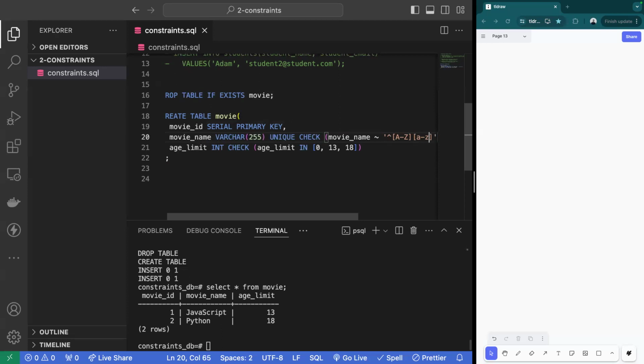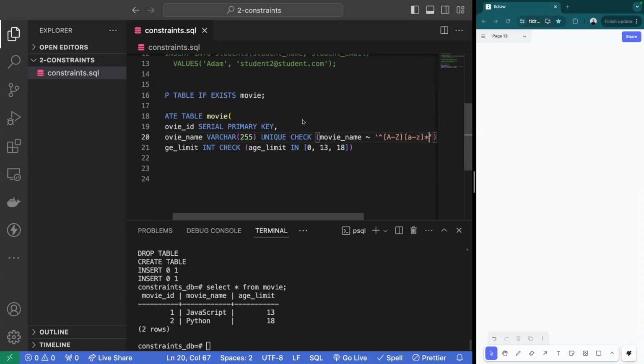And for this one, I believe I need a star somewhere, which means as many instances as possible, right? So there's a continuous amount of instances. And then from there, I just close the string. And the way I close the string is by putting in a dollar sign, which I cannot find on my keyboard for some reason. Where did you go? There you are.